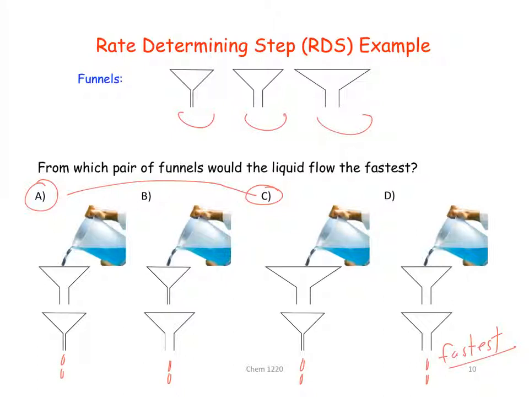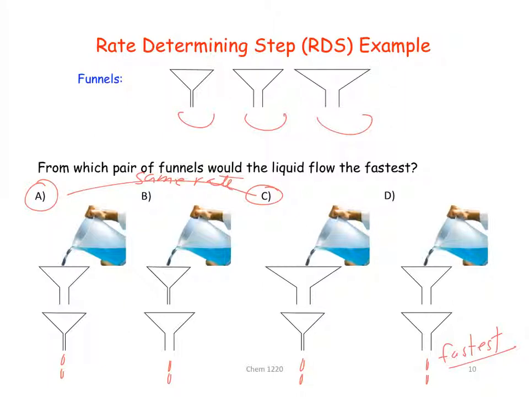C? So what happens if we pour that in faster and faster? What's going to happen? Is it going to speed the rate up at the bottom? No, unless it flows over the top into the bucket that we want, right? If it has another route. But the point is that even if we pour it into the funnel faster, it doesn't force it out faster out of the bottom, right? So, in fact, A and C would give us a rate coming out of the bottom that's the same.